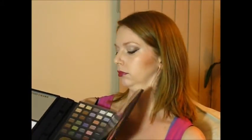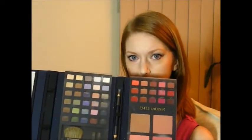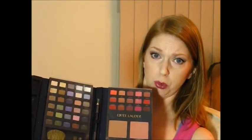Going a little bit further, I got this from my husband for Christmas a couple of years ago. It's the Estee Lauder, it wasn't a blockbuster, but I can't remember what it was. It looks like a little storybook. Very, very cute. We have a mirror and a lookbook. It's sort of hard to handle when you're somewhere. You can't hold it on a bathroom sink, you've got to put it somewhere flat, otherwise it might break.